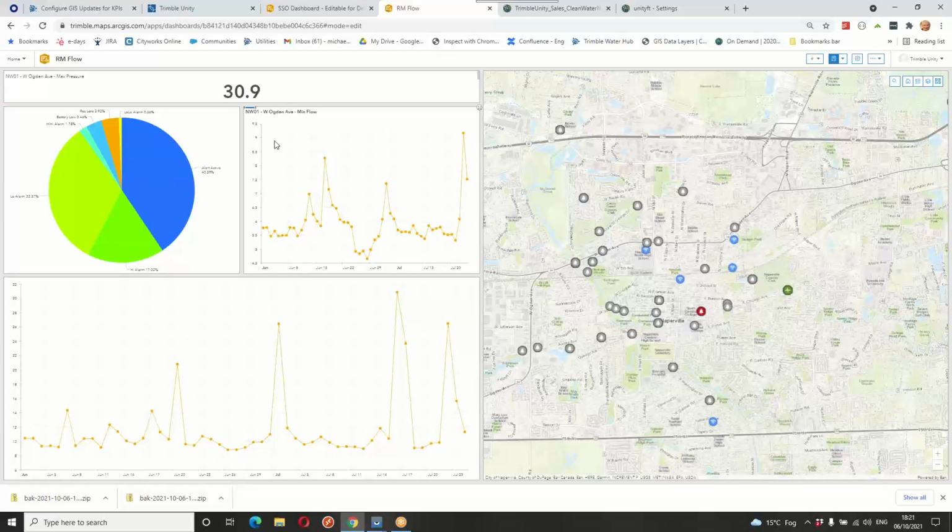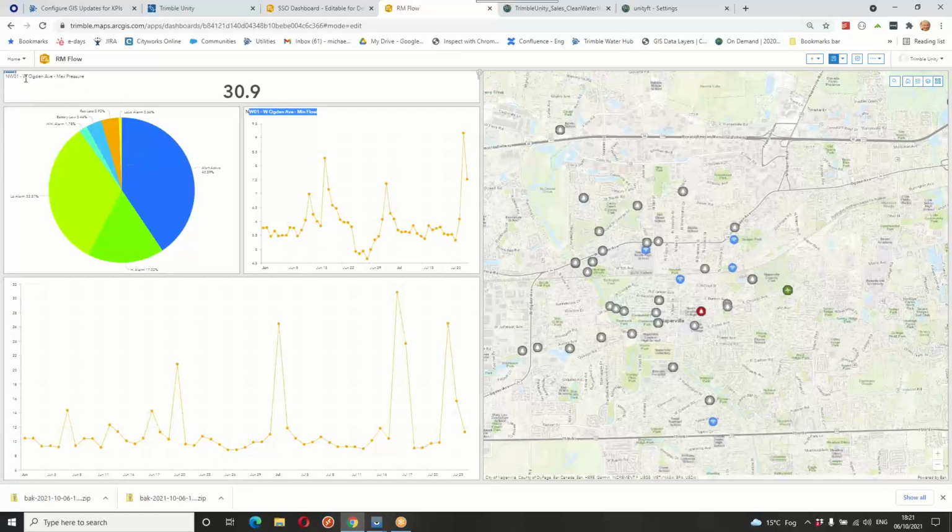So this is then showing me my min flows. When we were doing those related tables earlier, this is where this data can be used. I can look at my min flow, and I can also configure that just for a particular site. And then I can also look at my alarms, which shows me how many are active, and what type of alarms, so low alarm, battery alarms, etc.